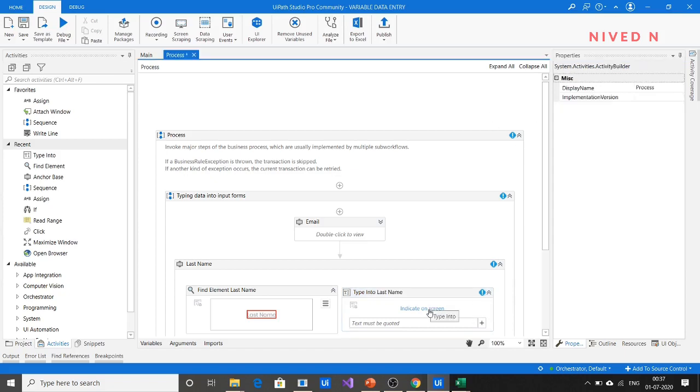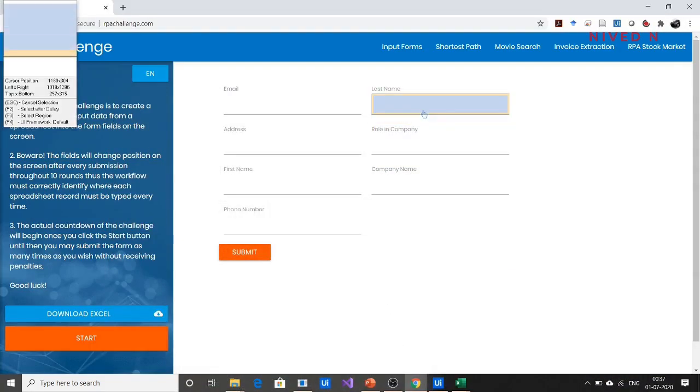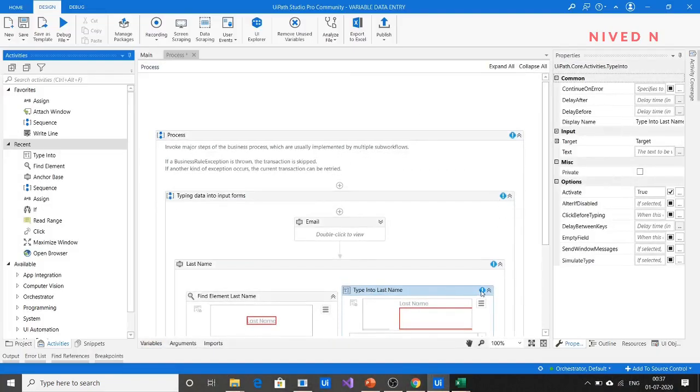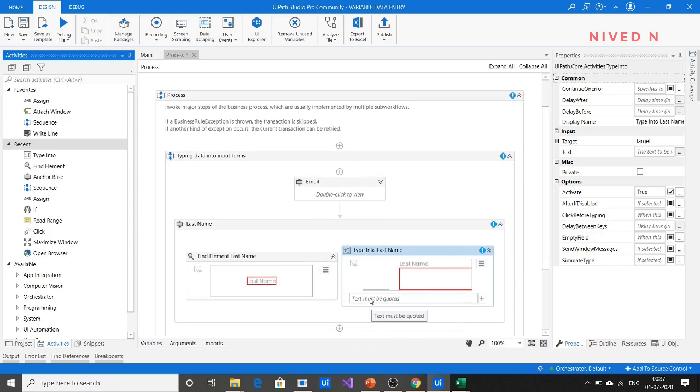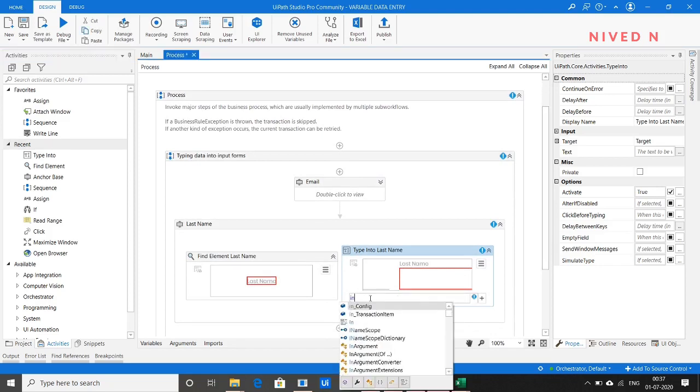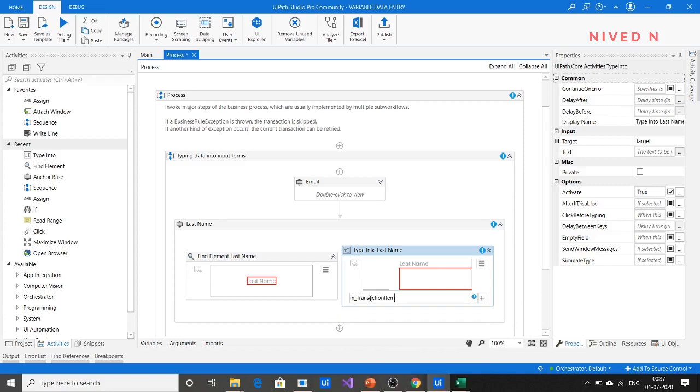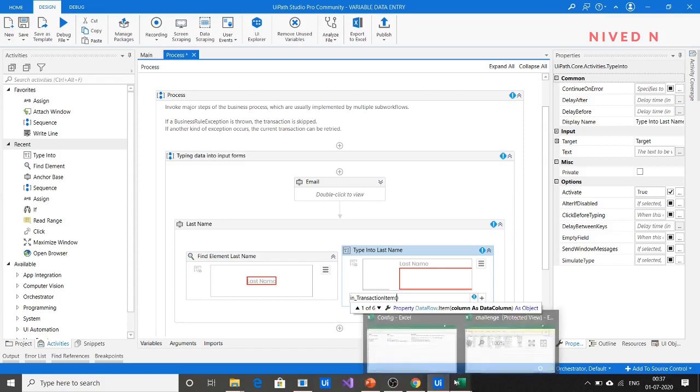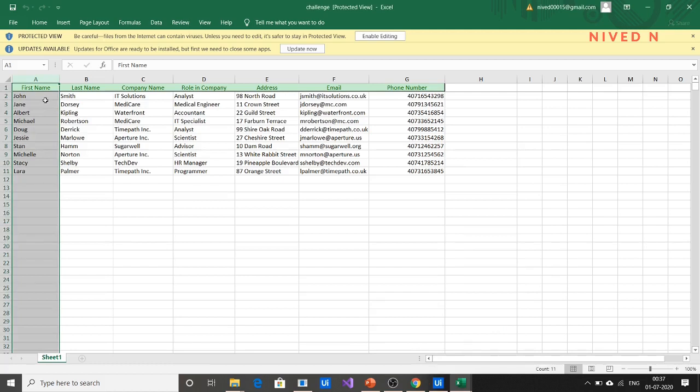Okay, so type into last name. Now you have to specify the text in transaction item. So here you are specifying last name. It is the 0th index and this is the first index, so its column index is 1.